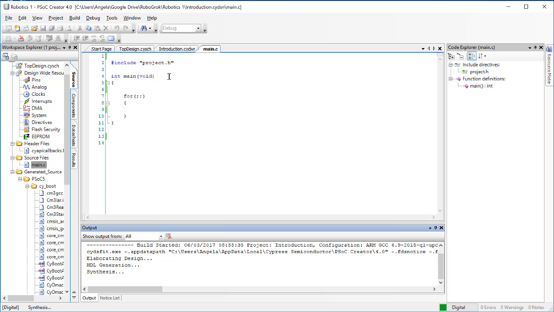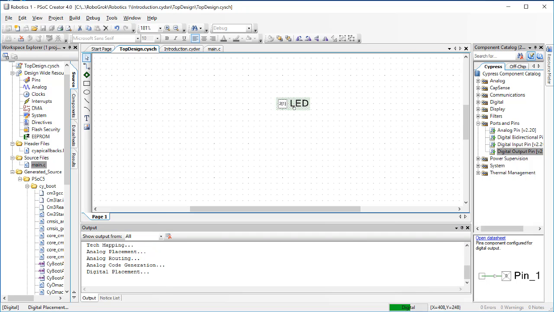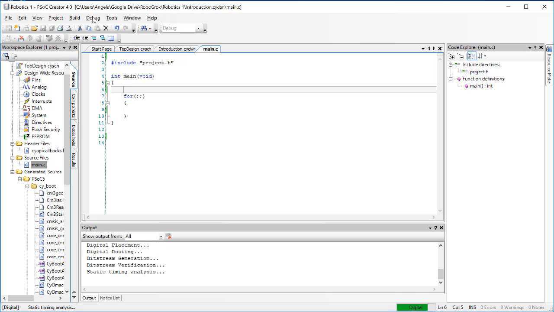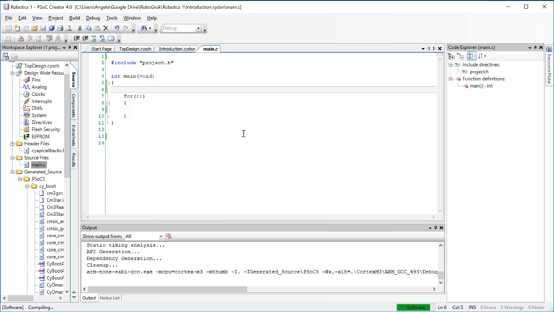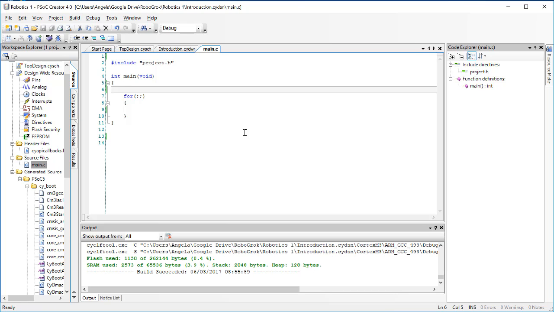The reason I do this is because I've placed some new things in the top design window, and until I click Build, my code won't recognize that I've placed those things in the window. So we'll wait until it finishes building. And hopefully it says build succeeded down here. If it says build succeeded, then you have no errors.